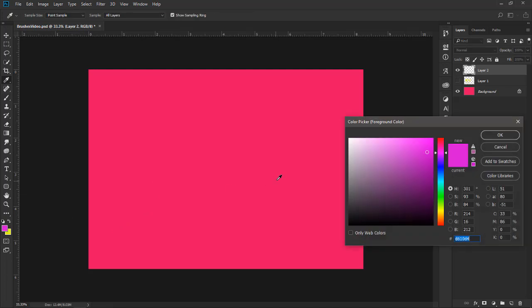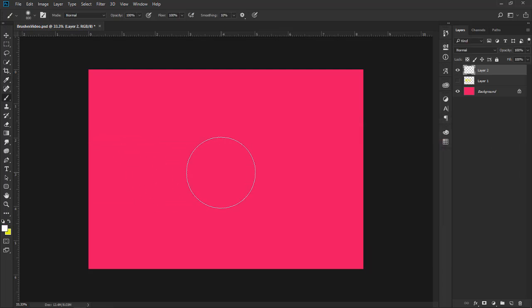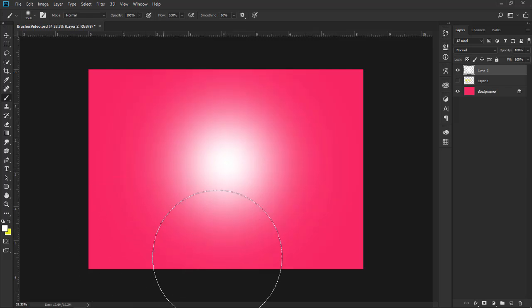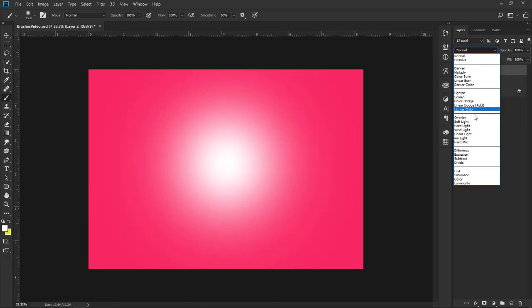For this, I'm going to select white as my foreground color, and grow the brush a little more. I'll just splash it right there, and change the blend mode to overlay.